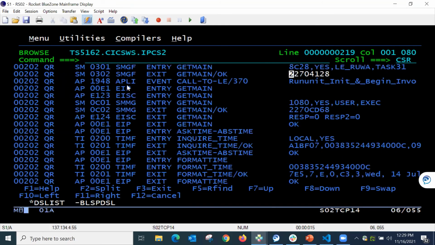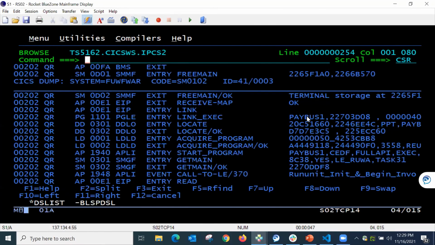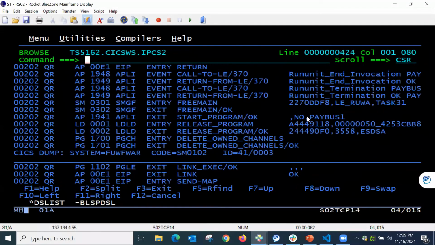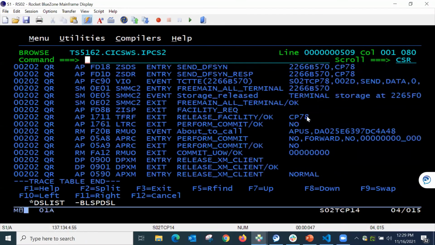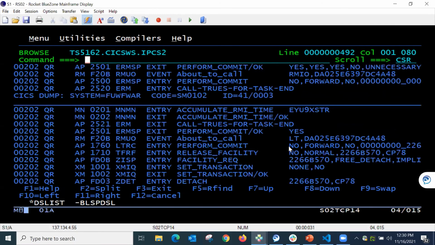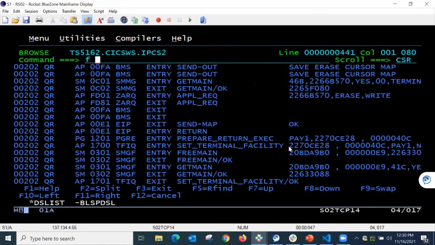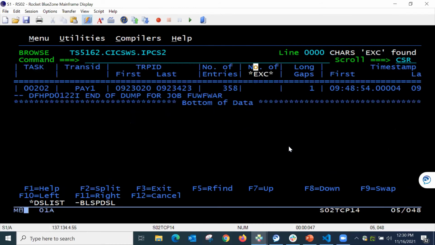But why is it I'm looking for task 202? Well, task 202, there's the allocated storage, and as I page through this, eventually at the end of this, I'm going to see the exception trace. 202 did a lot of work. I'm going to see the exception trace, and I somehow missed it. Fine. Oop. I went too far now.